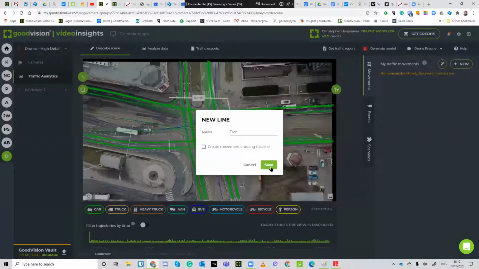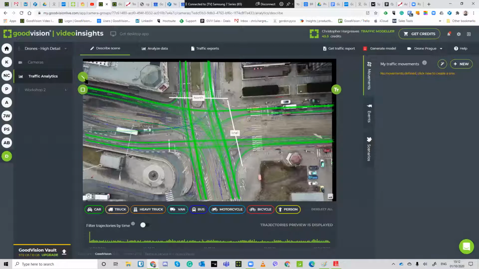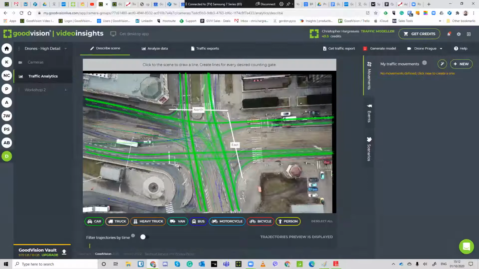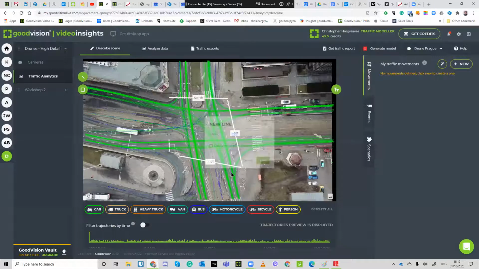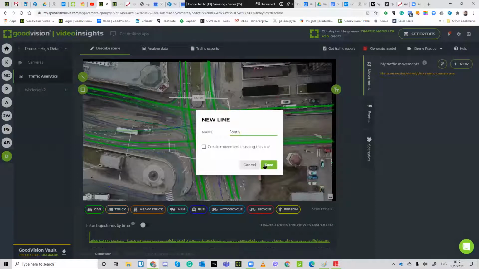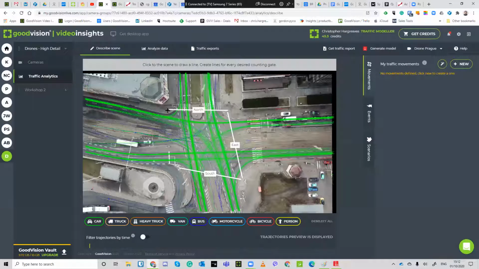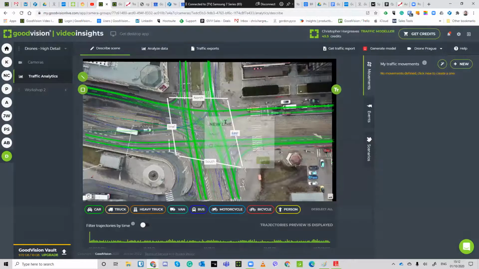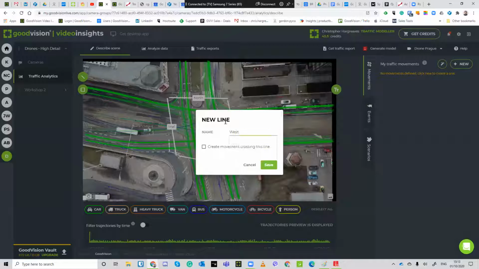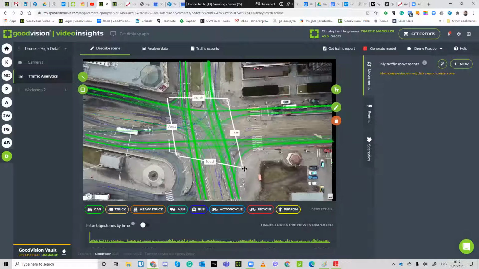If you've got any questions during this period, please do ask. We're more than happy to discuss that with you. And as I said, it's an open workshop, so you can follow along as well if you have access to GoodVision. We can do the same, and then if you get stuck on some of the movements, we can analyze it together here.